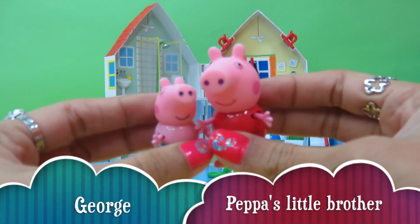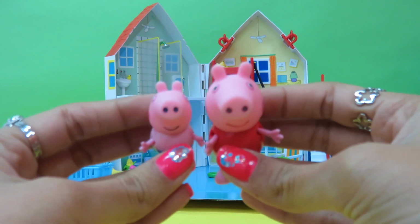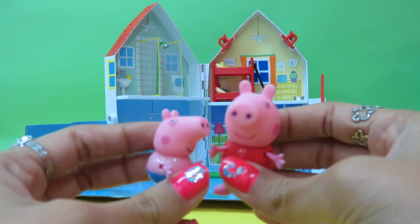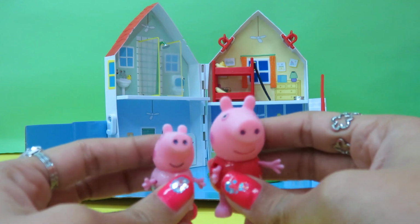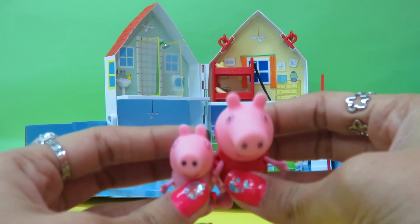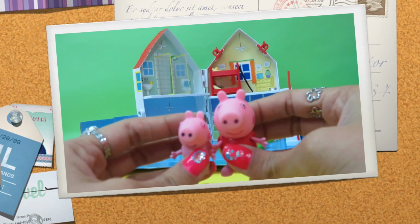Today, they're on a holiday and they're going to go around the town with their parents. They're planning to take some things from home and go for a barbecue and then visit the theme park. But before they go, they really like water sports, but they're too small. So their parents suggest, how about a little swim in the house? Isn't that exciting? Well, we'll see what they do next.